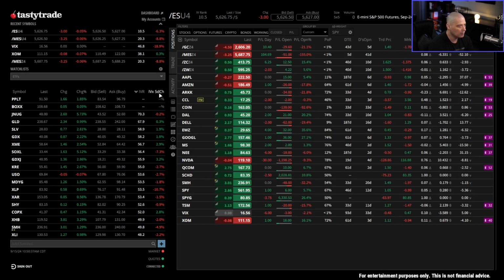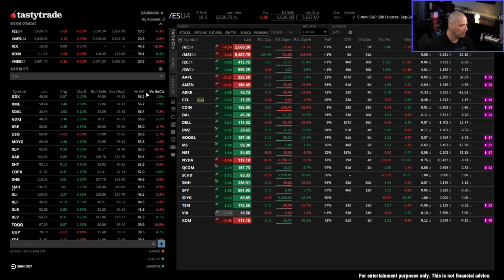This tells us whether implied volatility is expanding or contracting in that underlying stock. So this tells us in the last 5 days, has implied volatility risen or has it fallen in this underlying stock? For example, if I like selling options, I like selling options when IV rank is high and I want IV to come down over the life of the trade. So I want to see something with high IVR, and I also want to see something where the IV 5-day change is declining. I want to make sure that implied volatility is trending down on that underlying because I make more money on my short options if that's the case.